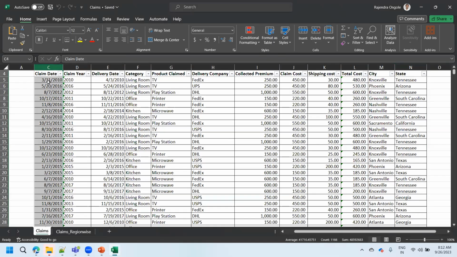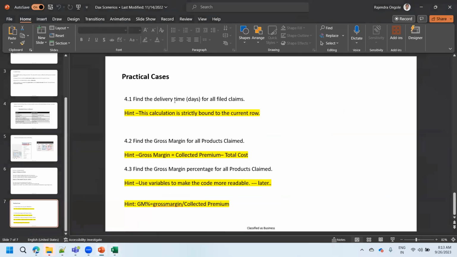So the claim is 31/3/2010, and the delivery date is the next month, April 3rd, 2010. How many days has it taken to deliver? Number of days. That is the ask: find the delivery time in number of days for all filled claims.